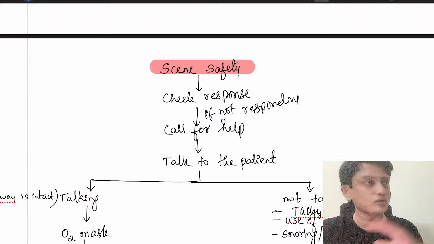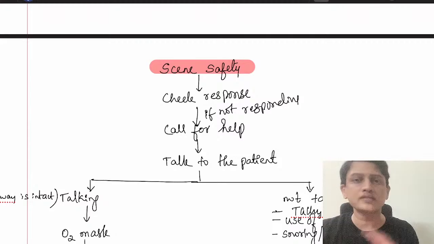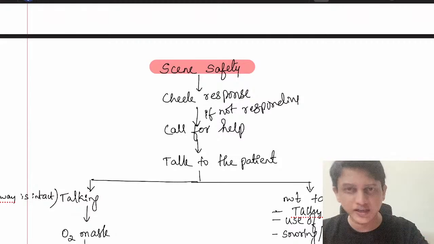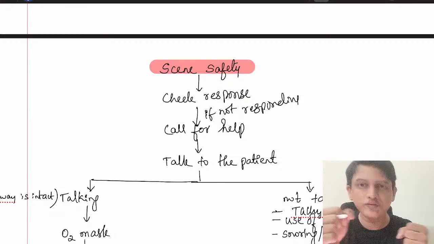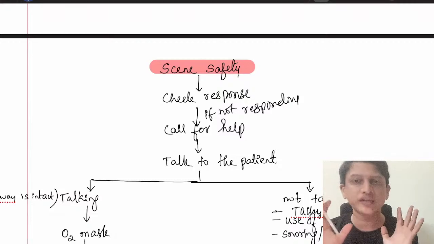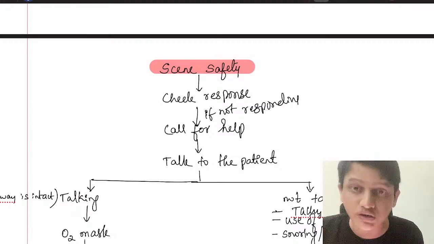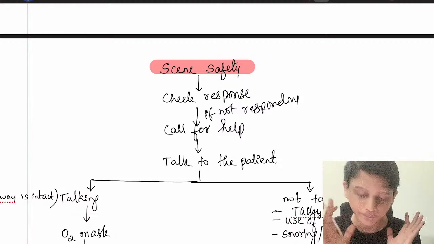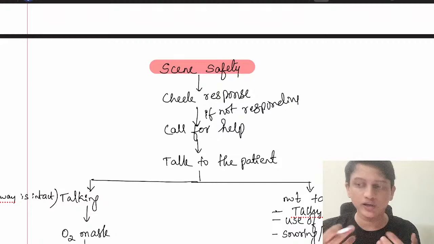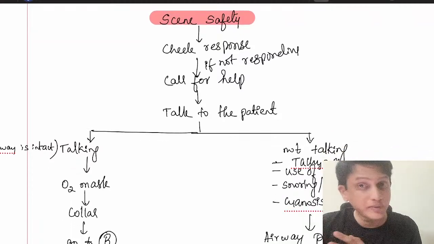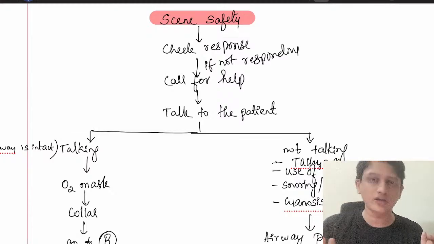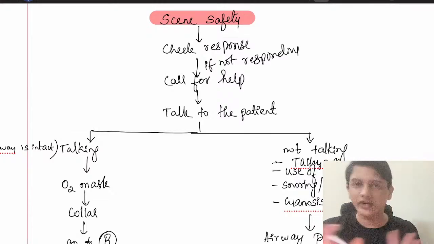Immediately you ask your friend or whoever bystander is there to call the ambulance and tell them to come immediately to this place. Here there is a patient who has fallen down. You bring the defibrillator and come to this area as soon as possible. This should be your direction also when you call for help. Okay. After that, talk to the patient, right? Conversing with the patient. Now when you try to talk, the patient may either talk or may not talk, right? 2 scenarios, 2 possibilities. If the patient is talking, then fine.